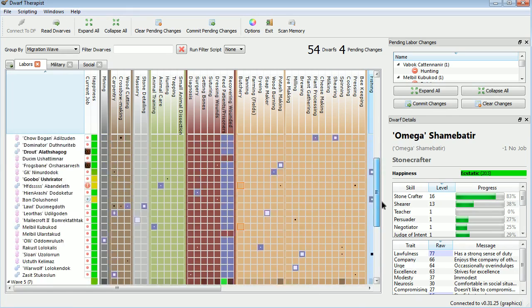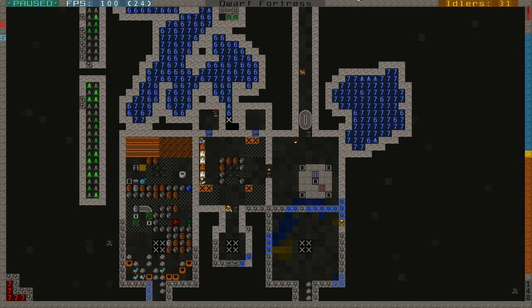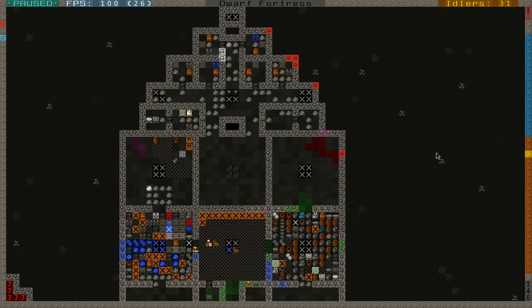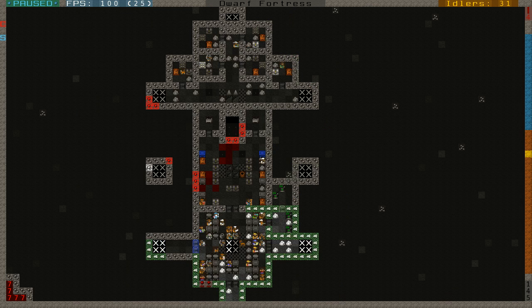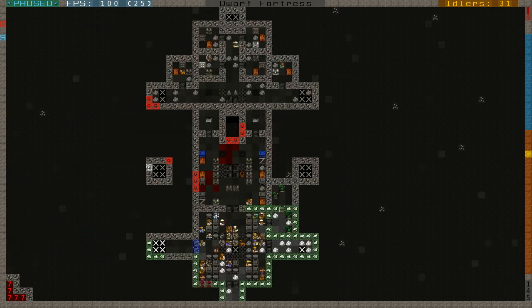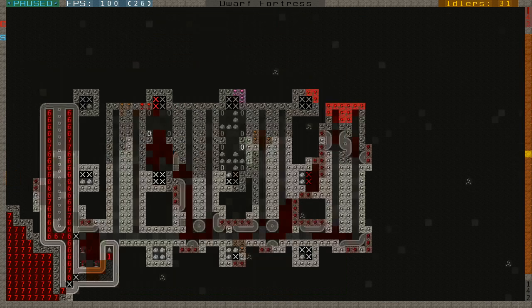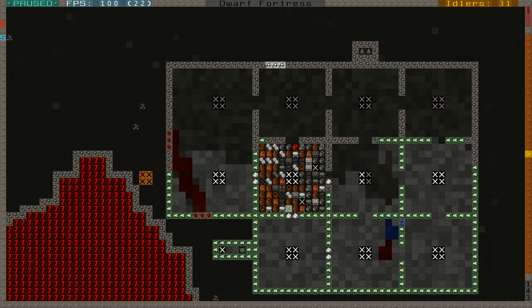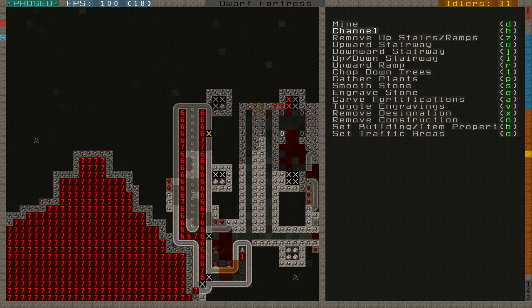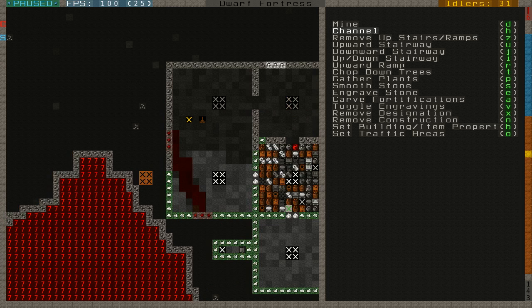Interestingly, a lot of the dwarves are happy, even though they don't yet have their own bedrooms. What else, and what next, to be more precise. I guess the very first thing would be to get the first smelters here. There.